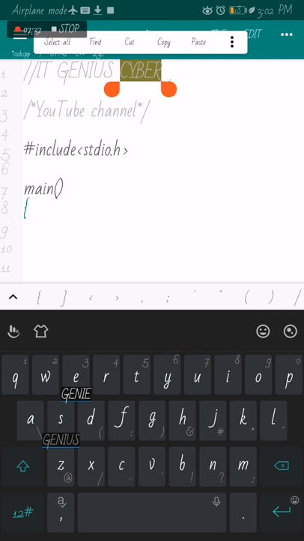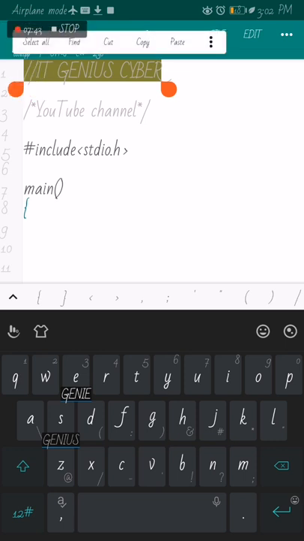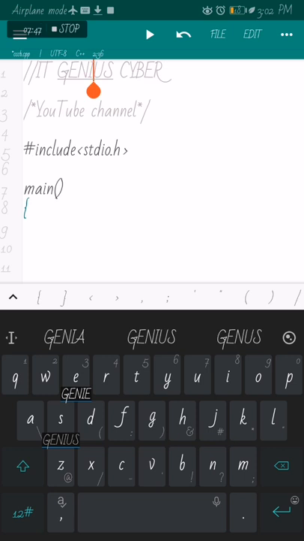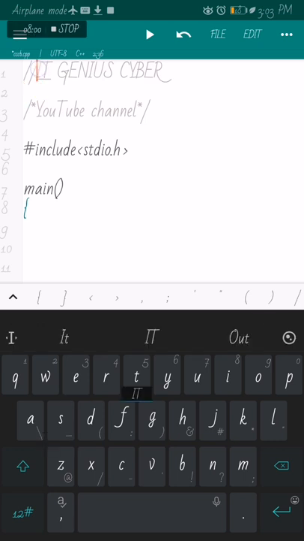I explained this in the very first tutorials I provided before, and this is one inline comment. So this only provides you a comment that is in one straight line. If I try to put anything below this, on the next line, line 2, it won't be termed as a comment, if I'm using this slash.